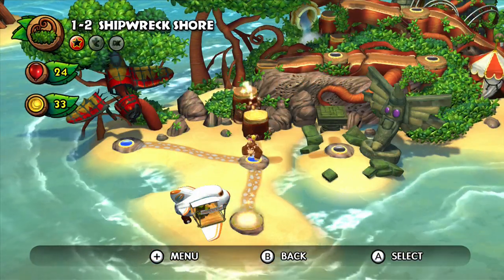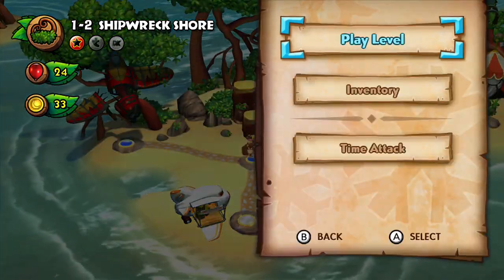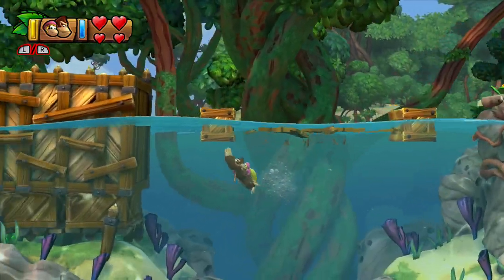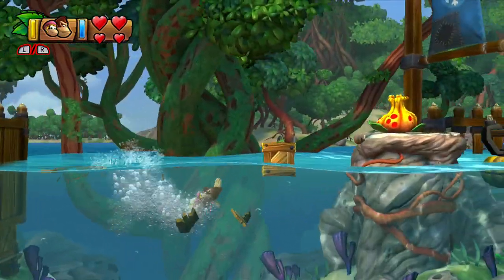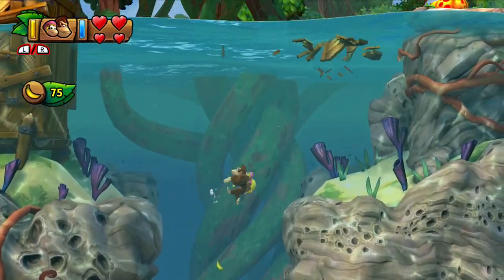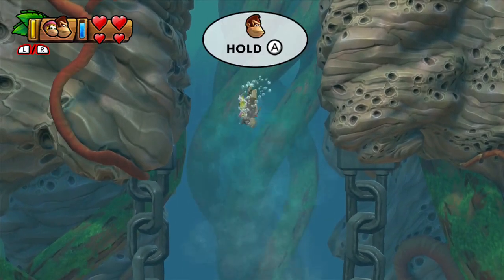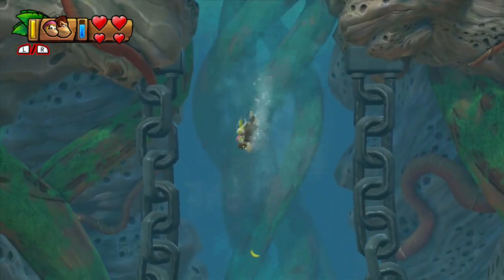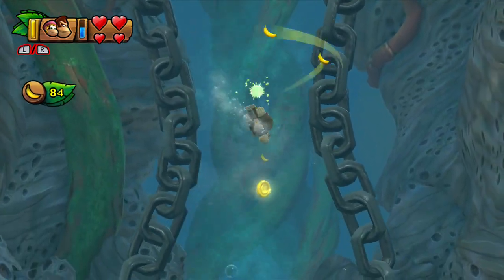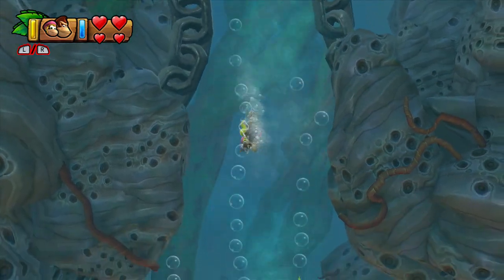But first, I just want to show the next level being unlocked, because that relates to what I need to do in here. I have searched everywhere in this level up to this point, and I still cannot find the damn puzzle piece. So unless it's down here, which I'm pretty sure it isn't, we go down here, there's an air current, but if you hold A when you have Dixie, she can use her ponytail as a propeller. And once you head down here, there are bubbles, so it refills your air.